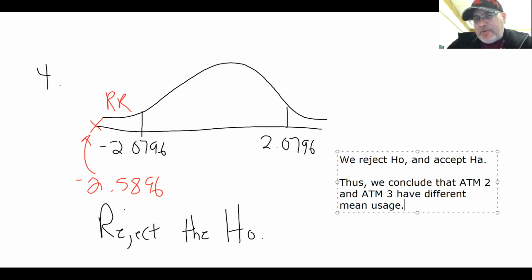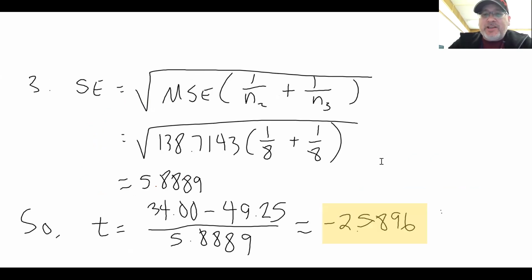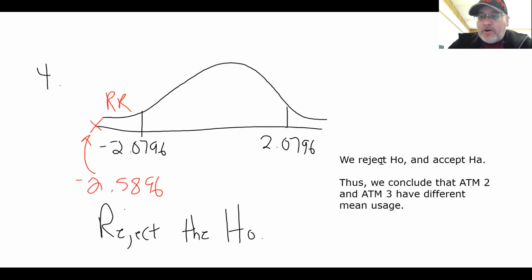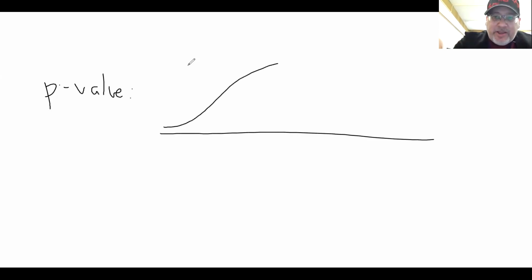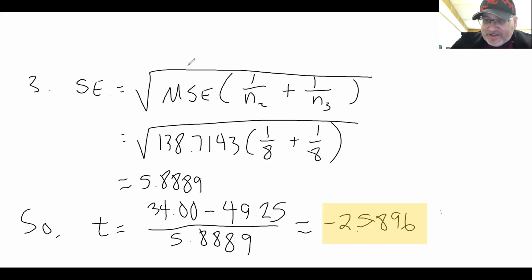The key thing to remember about the p-value is that it is the area of the tail or tails cut off by the test statistic. In this case, our test statistic was negative 2.5896. So if we want to look at the p-value approach, we need to get this to draw. Sorry, I'm bouncing all the time, but when I tap my laptop, the screen does this and the camera moves. But if we want to do the p-value approach, we need to start by taking our test statistic and cutting off the tail. Our test statistic was negative 2.5896.